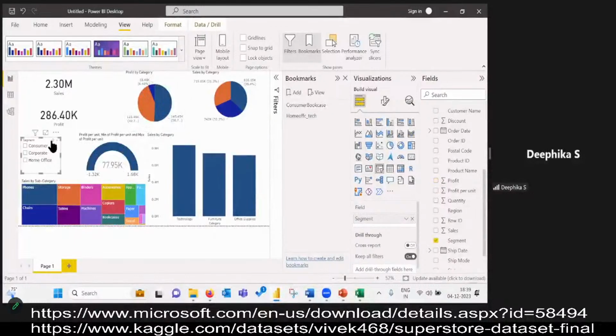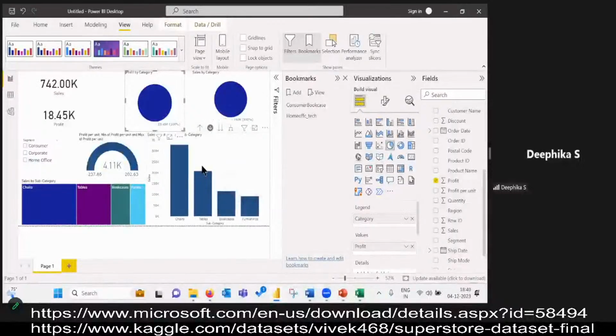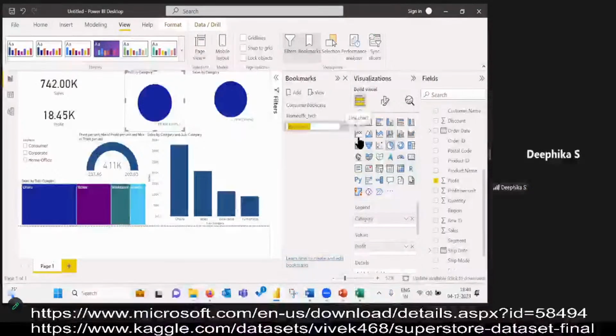Then let me come back and do my next visual. I'm not going to do the filter. It's going to be for the whole business. Okay. This is my least profit category. I want to just see what these three things in furniture are, right? I'll just go down. Okay. In furniture, these are the 4 items which are contributing least profit. I want to have one slide for this. So I'll just give add, and I'll give rename. This is least profit contributors.